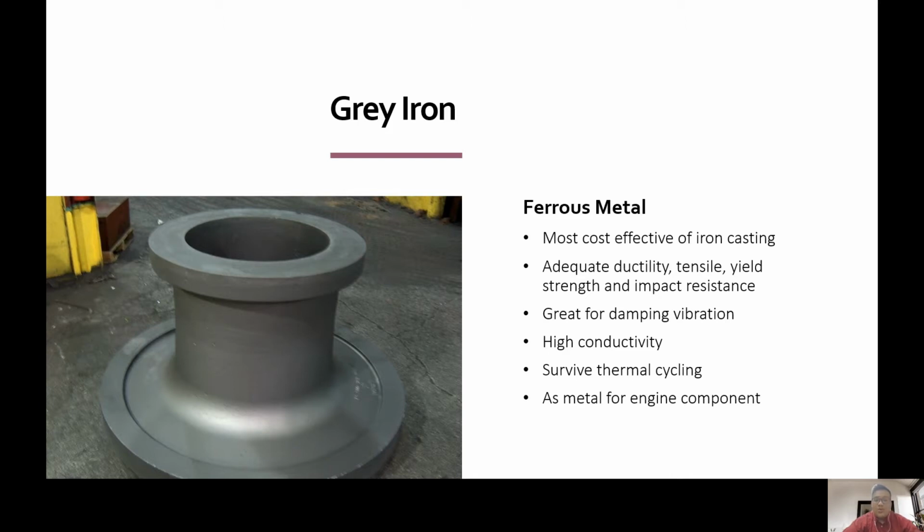Every year, more pounds of grey iron casting are manufactured worldwide than just about any other form of metal. For instance, almost every manhole cover is made of grey iron. But in shipbuilding, grey iron is used as a metal for vessel engine and component. For example, piston, hydraulic part, valve, wind turbine housing, also machinery bases.